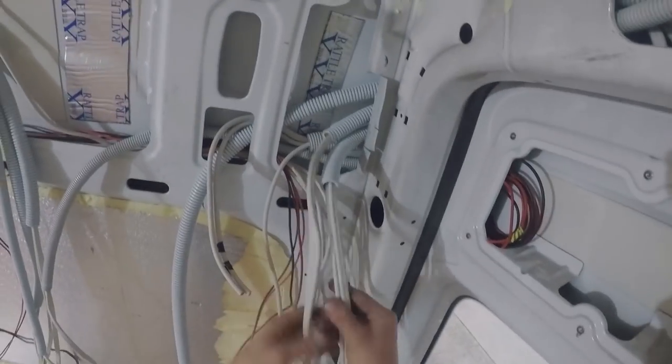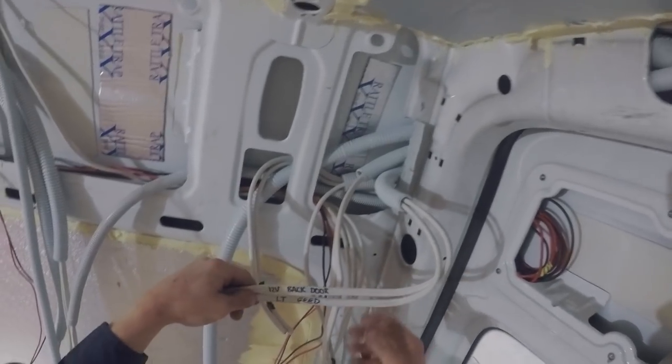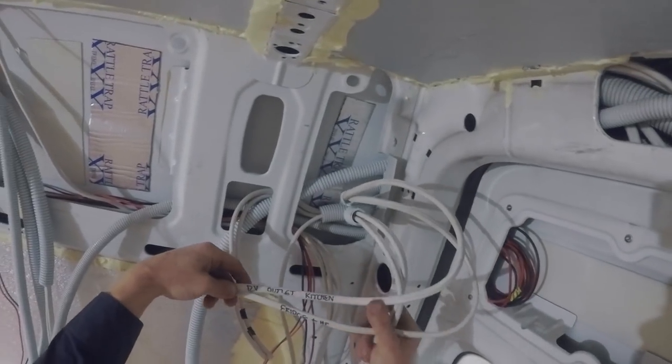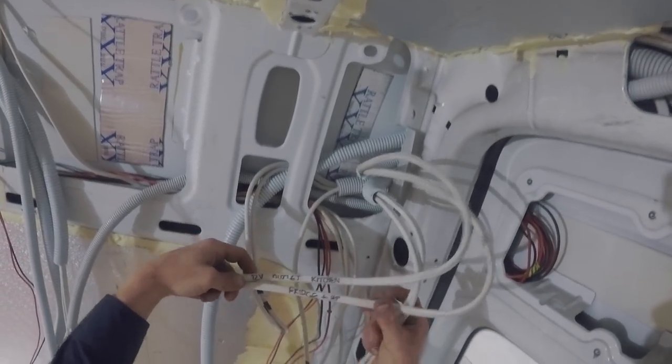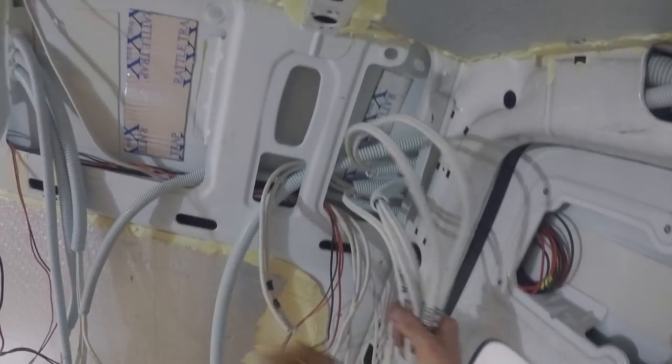So all these cables over here are all my DC. I've labeled everything. We've got 12 volt backdoor light feed, 12 volt outlet kitchen, fridge plus hot plate. So this will be the feed coming up to the DC board from down at the batteries. What else do we have?